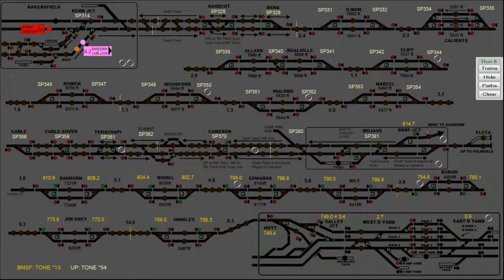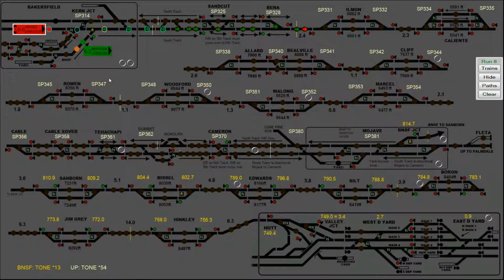So what we're going to do here is first we're going to line the BNSF train through the junction. Just left click on the train to immediately clear that path. Next we're going to line the UP train out, but because we want him to wait until after the BNSF train has gone through, we're going to store this path by designating this block here at Kern Junction as the trigger. So we left click that block, that becomes the trigger block for this stored path.